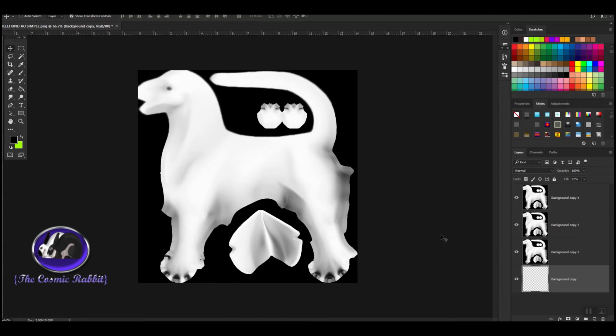Alright, so in this part of the video, I'm going to show you how to set up your PSD files so you can have a really nice texture going on if you decide to mod the Hellhound. Again, these are awesome gotcha avatars. If you have not gotten this avatar, I strongly suggest that you do. It is one of those collectibles that you just have to have in your inventory.